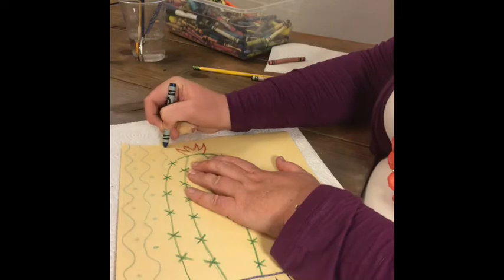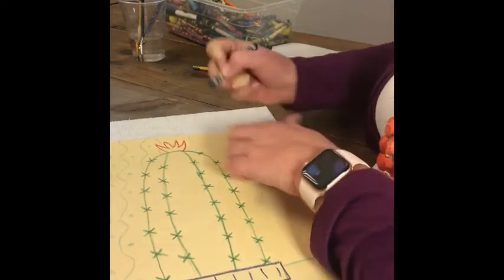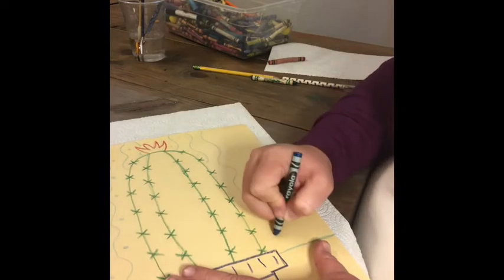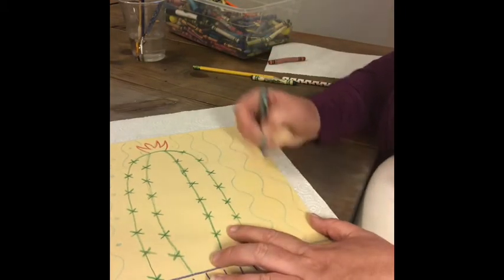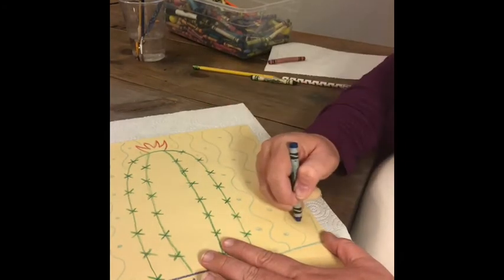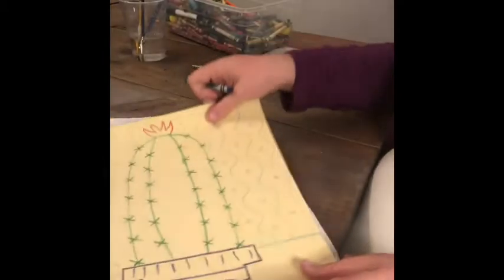And keep doing that until you get all the way across your paper. Right there. And you keep going. All the way across. I'll add all my little dots in just a second. Dot there. I broke my crayon. Okay, so there's my wallpaper. So there we go.